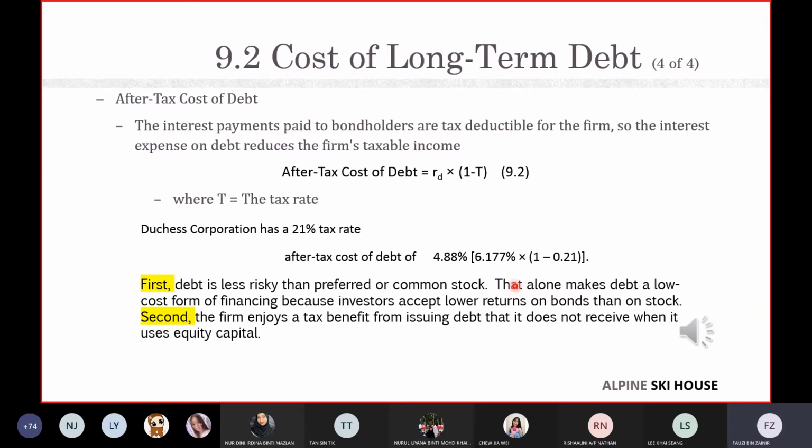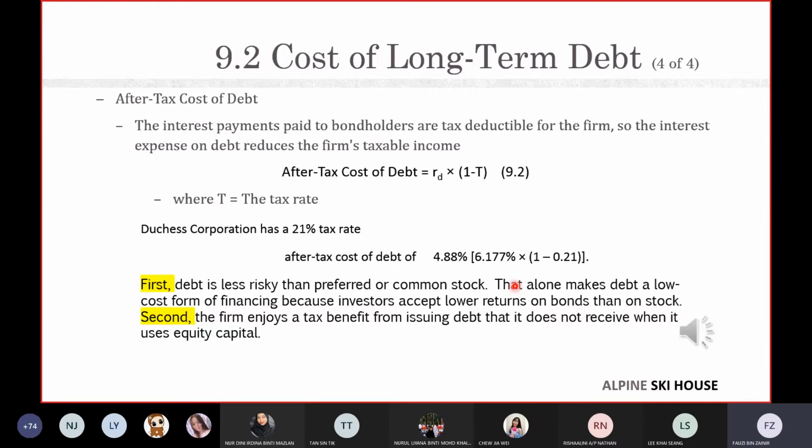Okay, but the disadvantage of debt is that they cannot issue too much debt, because otherwise the investors or bondholders will get jittery, because they are not so sure whether at the end of the day they will receive the interest payment when it comes due. As you know, interest payment is obligatory, the company has to pay it on time. If the company doesn't pay at the designated time, then the investors or bondholders can demand and bring it to court, and the company can be sued, and eventually if they still cannot make the timely payment, they can be declared bankrupt. So that is the disadvantage of issuing debt.